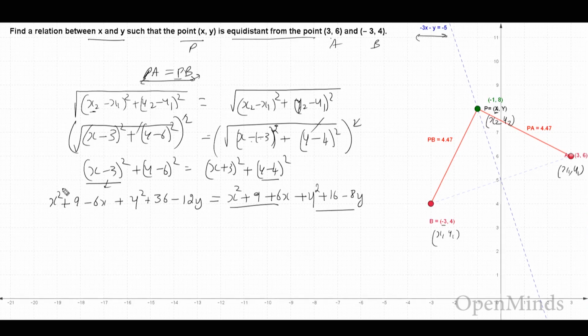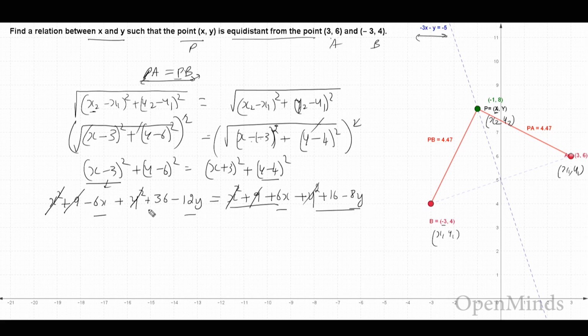Now what is the same on both sides? I can see x squared is the same, that's gone, and y squared is the same, that's gone. If you have the same things on both sides of the equation with the same sign, you can cancel them up. I do have a 9 here and a 9 here, that goes off. What else is common? I cannot cancel these two guys. Why is that? Because this guy has a plus sign and this has a minus sign, so that cannot cancel. Right, now what else is there? I cannot cancel this, but I can still subtract.